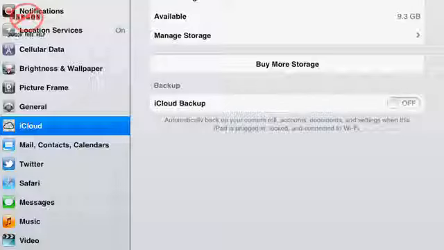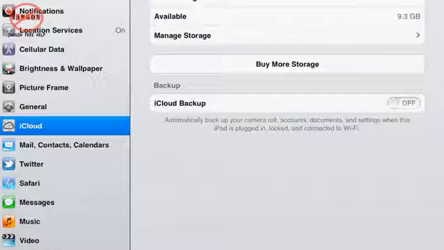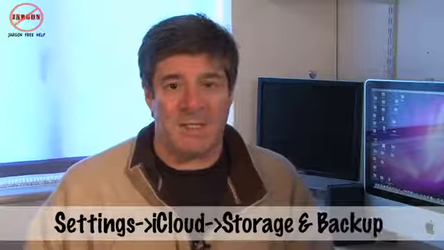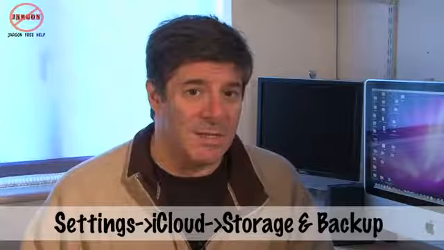You still need to connect to the computer if you've got videos and photographs on there and you need to manage that, so syncing them. But that's all right, it's not doing the backup, it's just syncing content. So the backing up is great. I use the iCloud backup. So all you've got to do is go into settings, go into iCloud and choose the option to back up using iCloud. And I have to tell you, I've been using this. I paid a little extra because, as I said, I've got a lot of data on there.